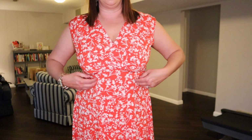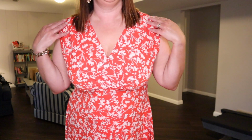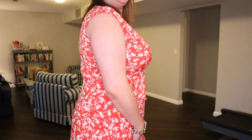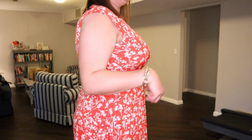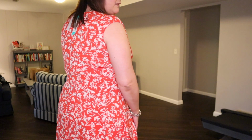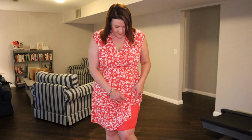It is a little bit higher waisted. It just kind of flows over the body. It is sleeveless, but it comes down just a little bit there on the shoulder. So it's, you know, bra friendly, which is always a plus. It is a little bit tighter in here, but not uncomfortably so. I'm not sure what the back looks like or if that's too clingy. This one is lined. It does have a reddish orange lining there, a little bit dressier.